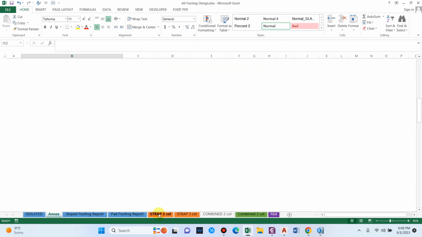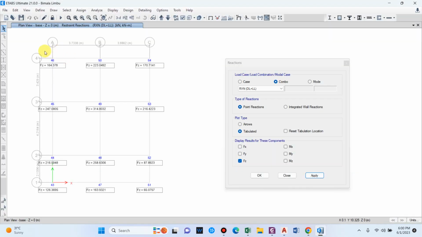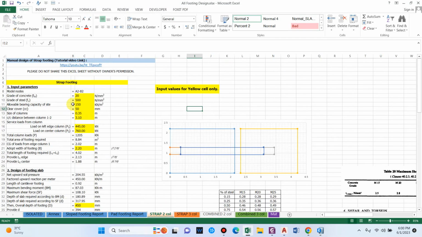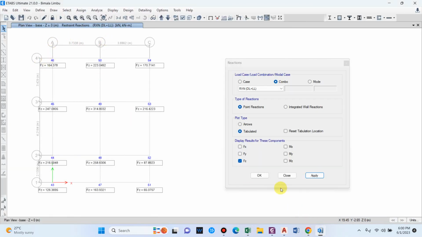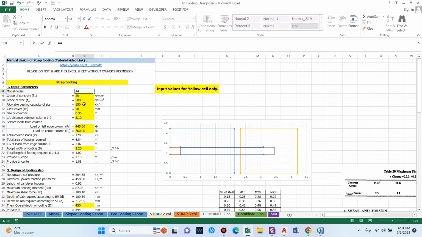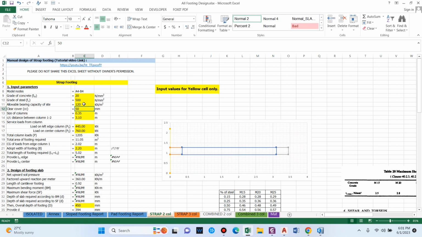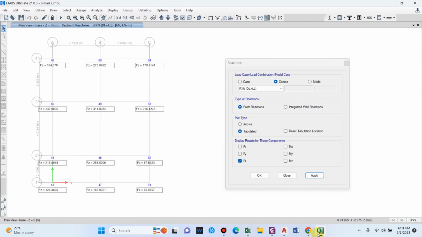Now let us go for the strap footing. So considering two columns, let us select this one rather. So 164 and 223. Let us go to the Excel sheet over here, strap footing two columns, and I am considering A4 and B4. Grade of concrete 20, 500, allowable let us assume 120, clear cover 20, size of column 0.35, center to center distance between these two 3.73.